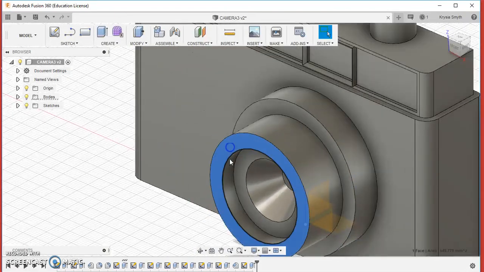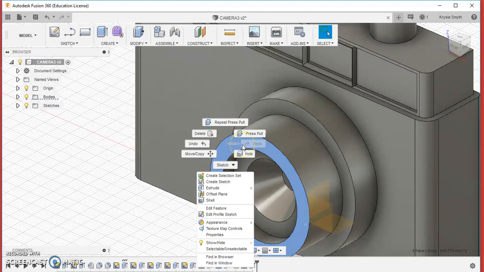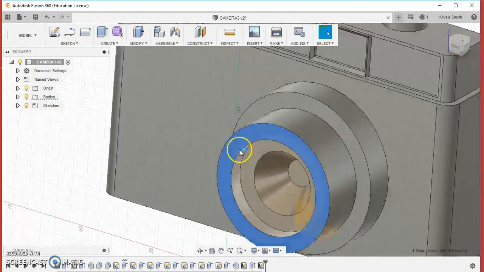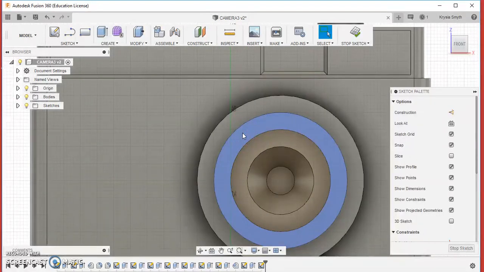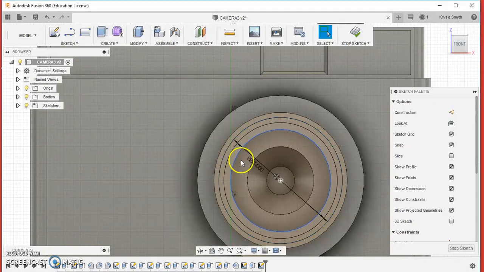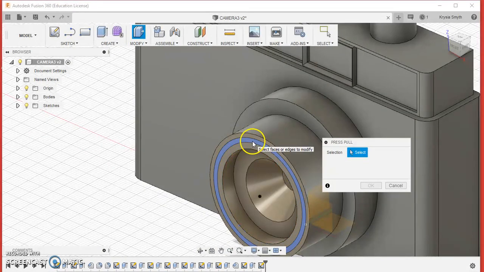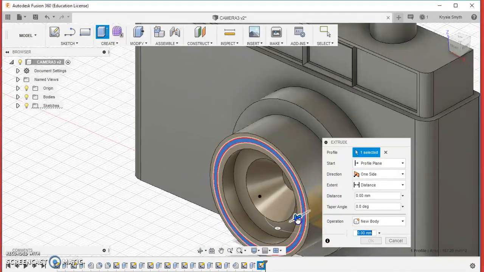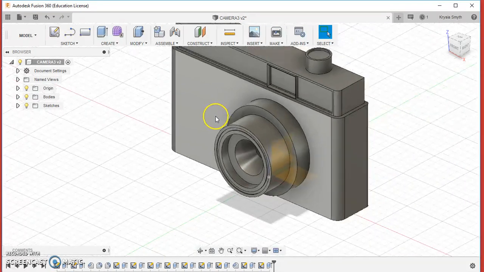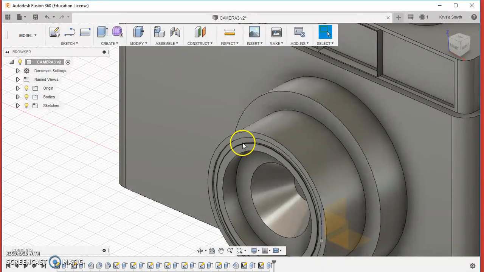Finally, I'm going to select this front surface here. If that ever happens to you, by the way, just press escape. Select the front surface, right click it, and create sketch. I'm going to do a circle, snap to the middle. This circle is going to be 34 diameter, and one more circle in the same sketch is going to be 37 diameter. Press Q. I'm going to select the space in between the two circles I've just drawn, and cut into the surface, but only a tiny little bit, -0.5, just a touch. When I render this up, I'm going to apply materials to it, and I'm going to be able to put a nice little extra different color material in that little indent, which will look quite cool when I make my render.